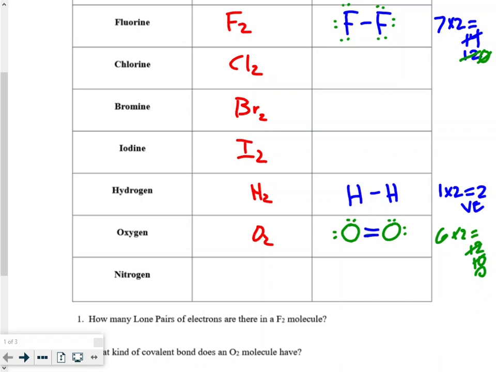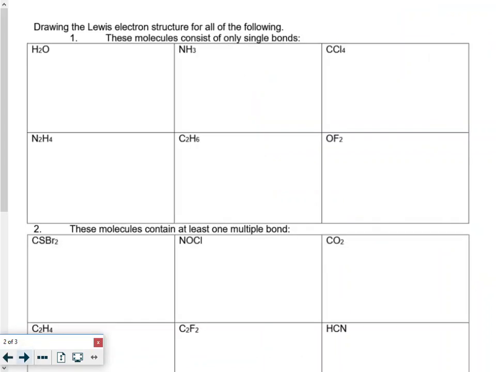There's also some on the back that I want to show you real quick. An example. Like for instance, N2H4. This is an interesting one because it has more than one central atom. N2H4 implies that both ends are going to be in the middle. Let's count our electrons first though. The nitrogen has 5 and there are 2 each, so 10. The hydrogens have 1 and there's 4 of them, so that's 4. So this is a total of 4 plus 10 gives us 14.